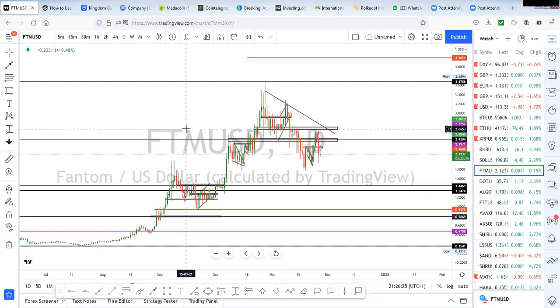Another thing is that a moving average can also act as support or resistance. Let's say in an uptrend, a 50-day, 100-day, or 200-day moving average may act as a support level. This is because the average acts like a floor, which is support.